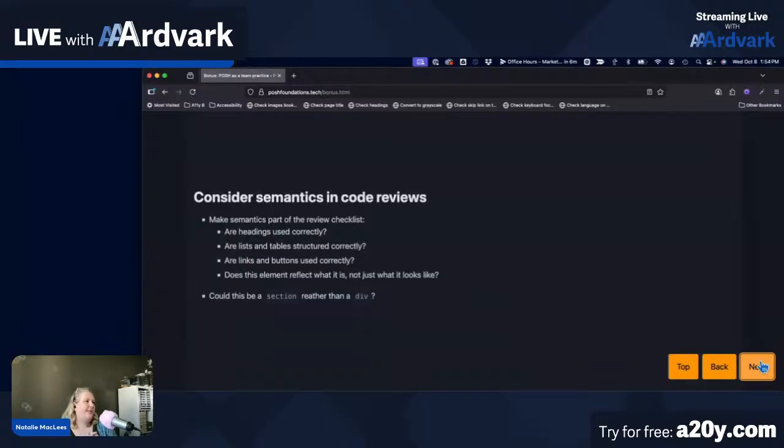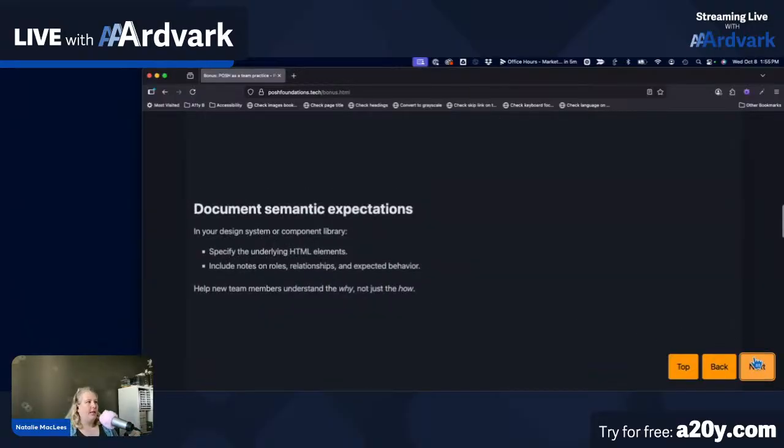And then, I have a typo on the slide there. So could this be a section rather than a div, right? You don't want to get too carried away with landmark sections, but you do want to make sure that you have those called out on a page. If you have a header that appears across all the different views and components of your app, or across all the different parts of your website, is that marked up as a header? And the same thing with a footer and a sidebar, and your main content area should be marked up with a main. So just making sure, did we get all of those semantics in place?